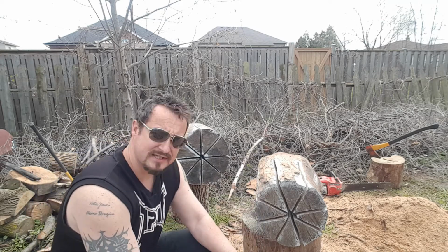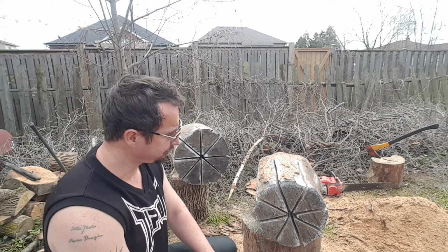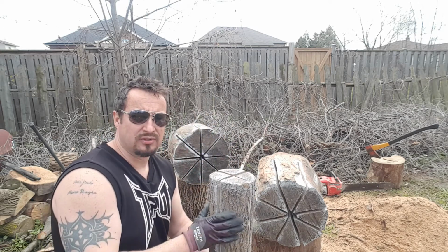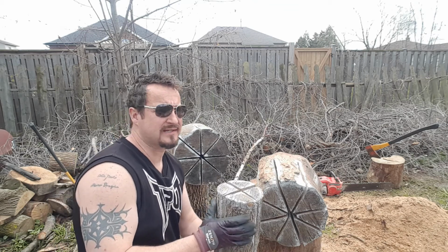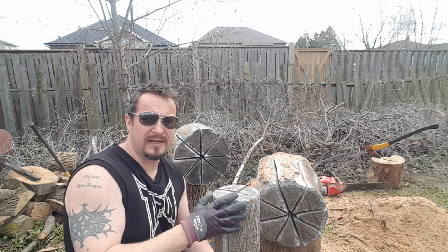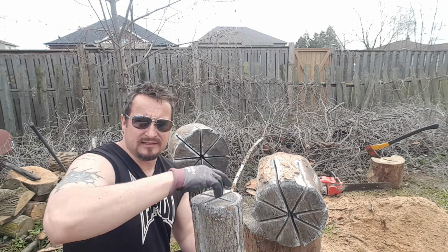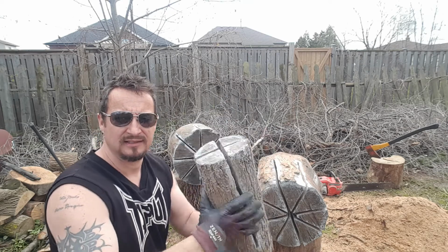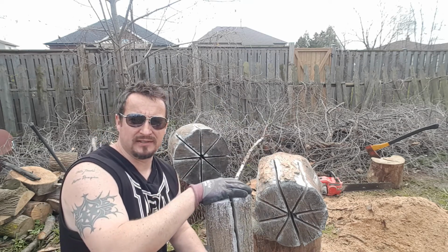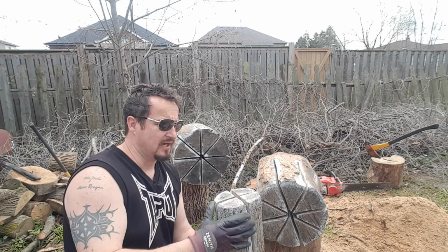So how do you actually start the fire? Well, like any other fire, I'm gonna use this smaller one. You're gonna put some twigs and some wood on the top, like you would make a regular fire. You're gonna put some twigs in the slots just on the top, and then you're gonna make a fire here on the top, and it should catch in about 10-15 minutes at the most.